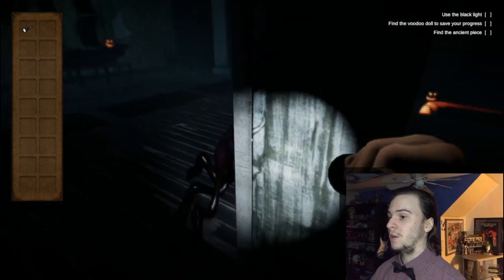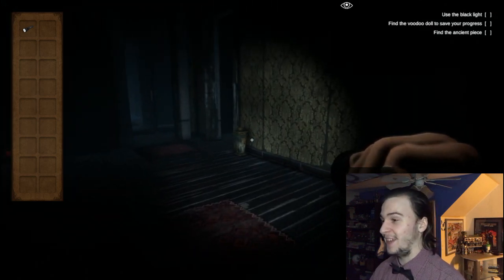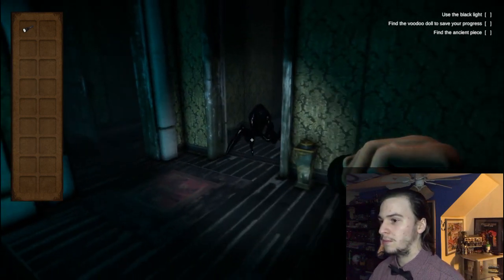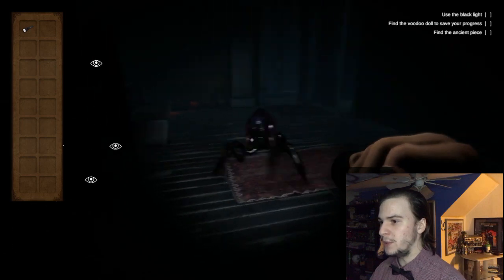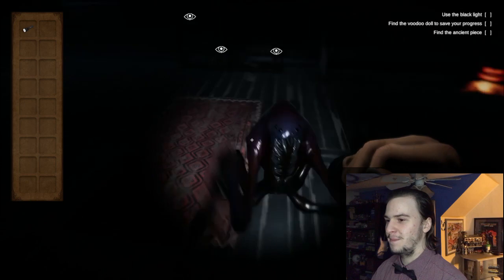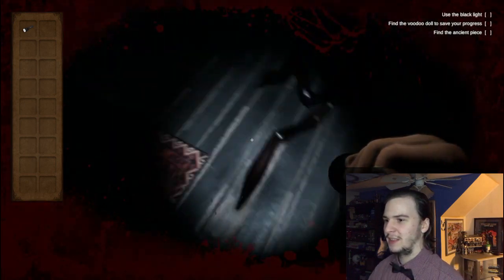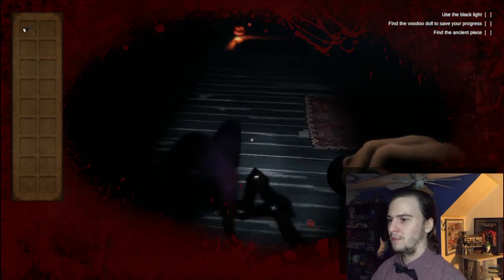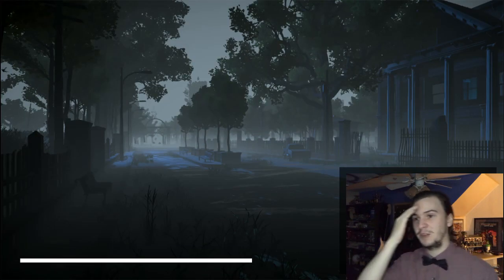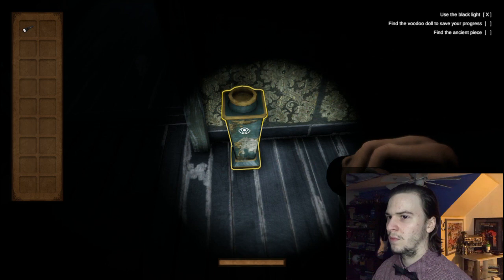Oh my gosh! What do I do? Oh my gosh, that got me. When they said new monster, was not expecting that. What am I supposed to do? Oh my... Ow! I was like, why aren't you hitting me? How? Okay, so it forces me to get the talisman. Jeez, really?